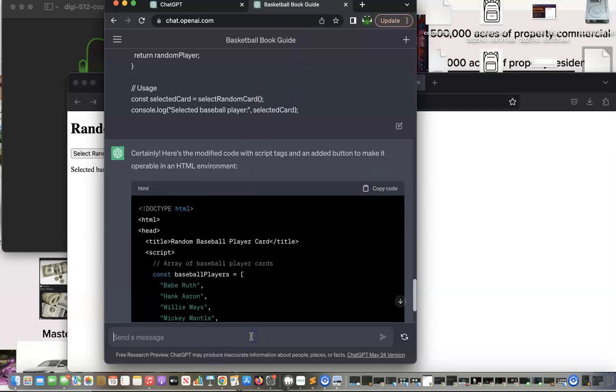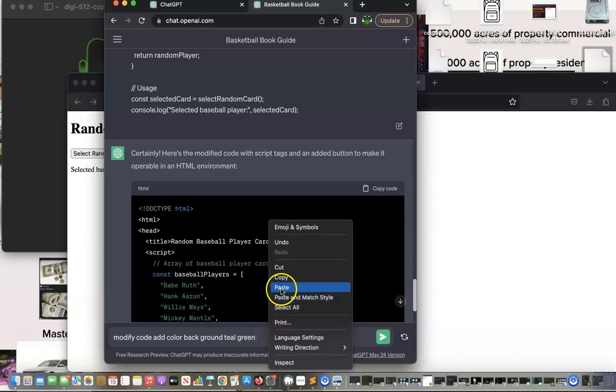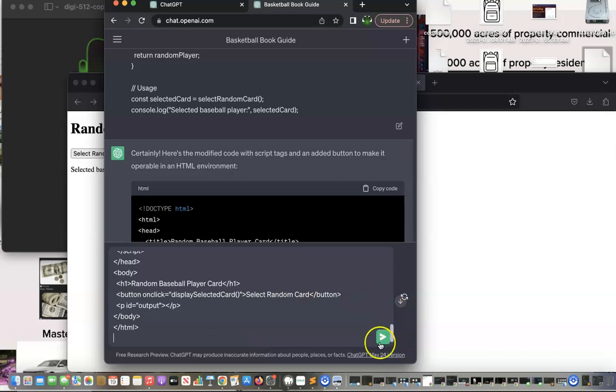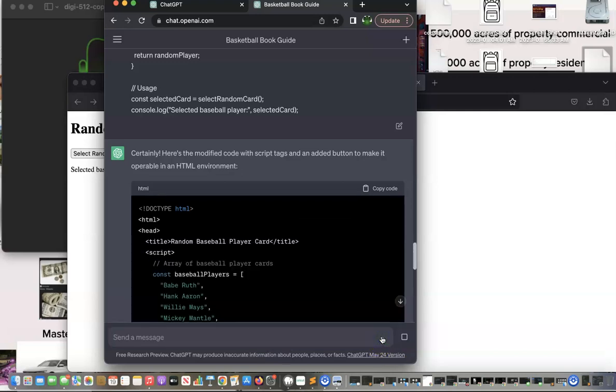I ask Chat GPT to now add some CSS to it. In this case, I just asked it to add a blue background. I thought I asked for blue, but I asked for teal. I put the code back in to modify the code that it just gave me.